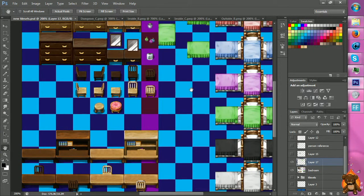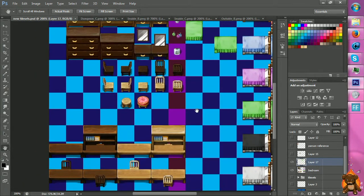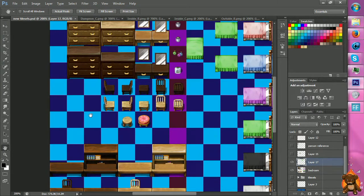So then we've got most of what will be a nice bedroom set finished. But we're gonna need some furniture that goes sideways as well, aside from the chairs and the beds, of course. So let's work on making a sideways dresser door.